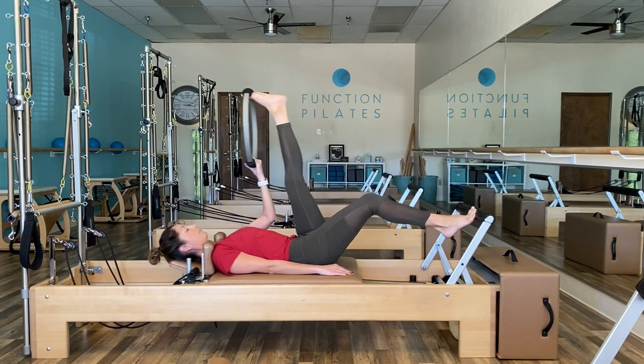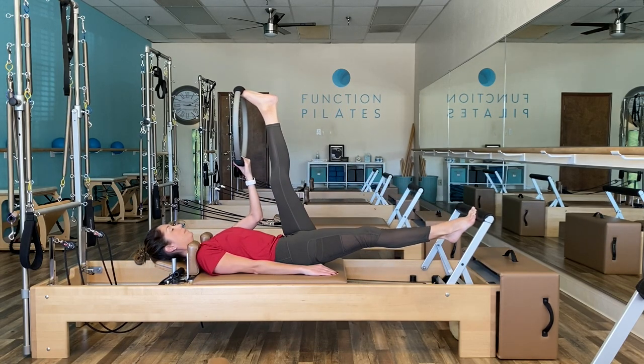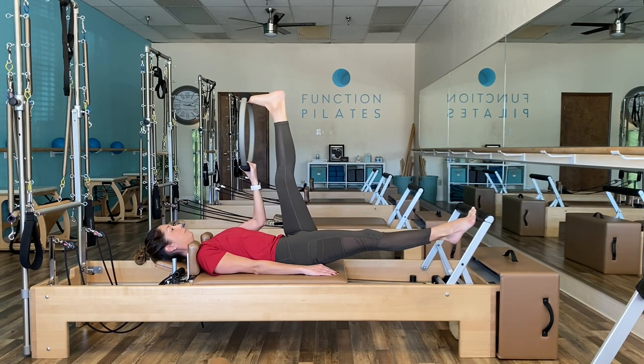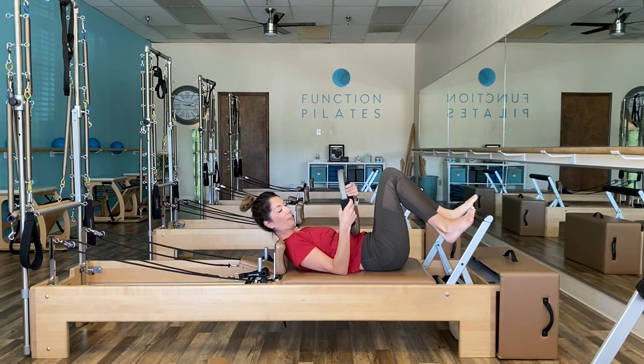I know there's a lot to think about here, especially since we're needing to focus on both sides of the body. But you guys are doing great. Point and flex to finish this off. You got it. Keep breathing. Don't hold your breath on these. And then let's return and come back in.